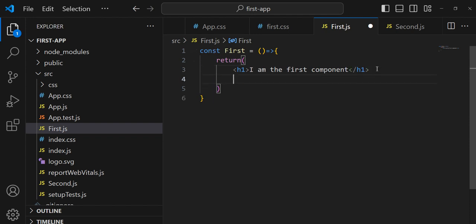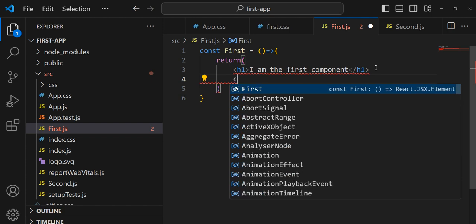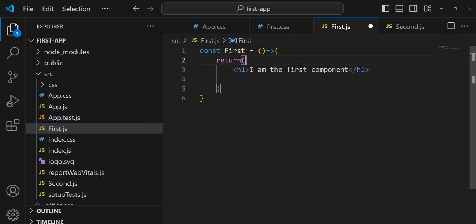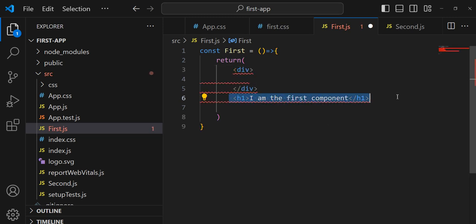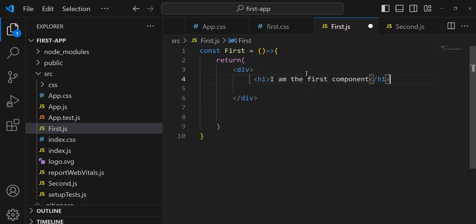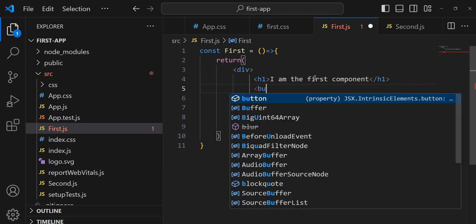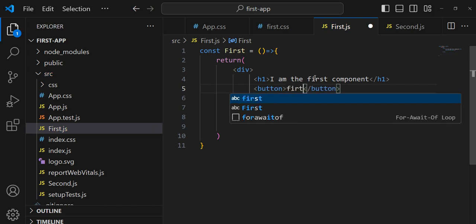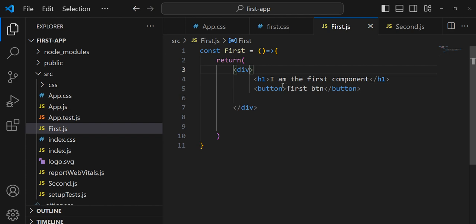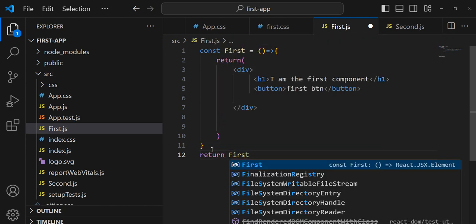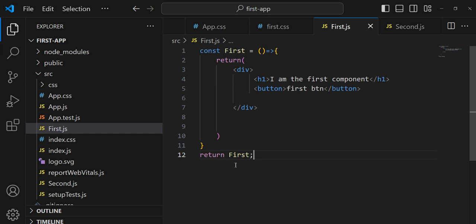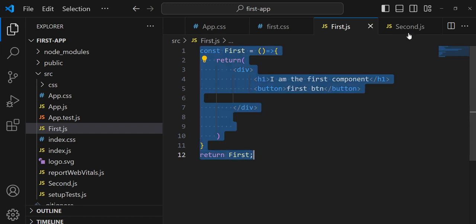And let's put a button there too. Just cut this, put it inside this div. I'll call this first btn. So we have the first component. This component has an h1 and a button in it. Let's return it. I'll copy everything here and paste it in second, then make some adjustments to it.